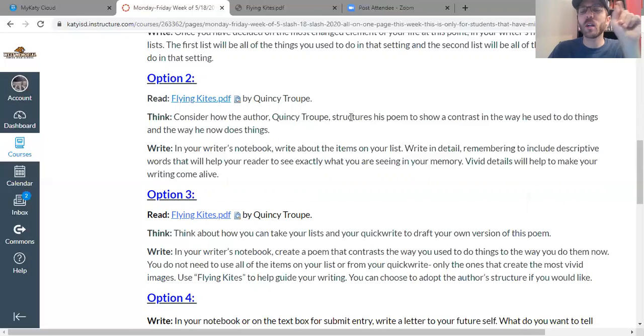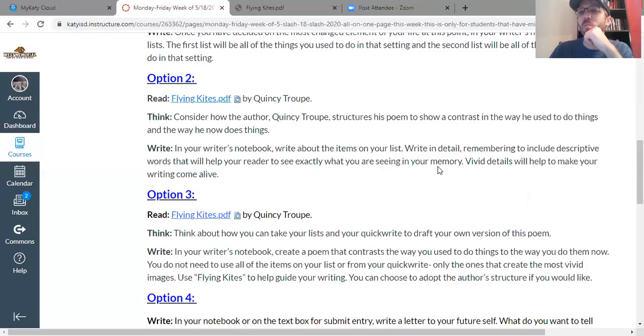So what are the similarities? What's one thing he did in the past, and what's something he's doing now that's different? How did he change? For some reason it's not listed here. Again, I apologize, that maybe is a little confusing, but basically in this writing part, what it's trying to say is for you to say what have you done in the past and what are you doing now that is different, and kind of write those details.